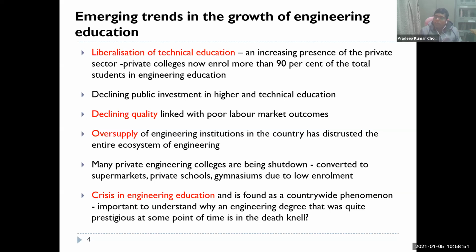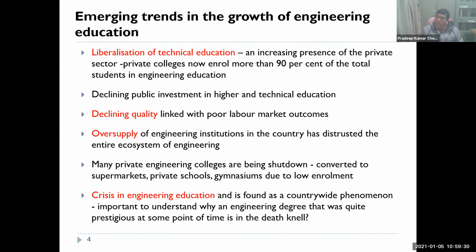But what I'm trying to say is that the liberalization of technical education in the country led to an increasing presence of the private sector. And there are several issues related to that that we will discuss. The other important trend that we see, which is connected to the first point, is declining public investment in higher and technical education. Some argue that the expansion of the private sector in engineering education is largely because, at the same time, in the post-1990 period, there is declining public investment in this sector. Public investment in the sense that the government's expenditure on engineering and technical education was quite low.